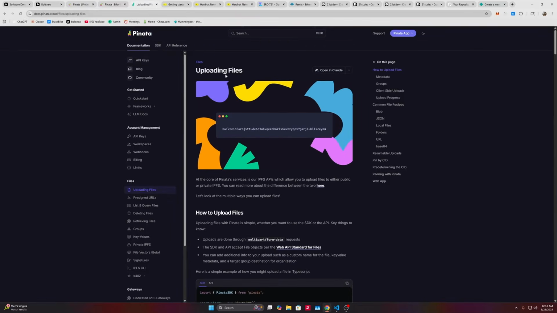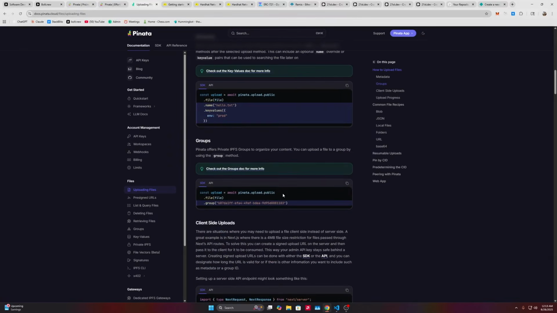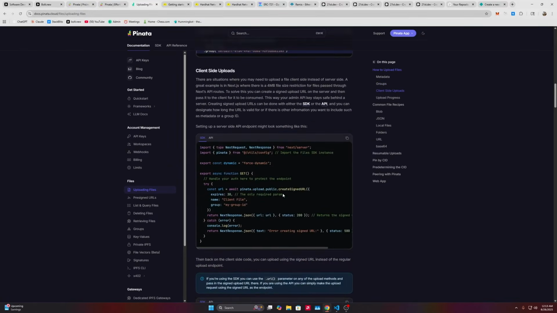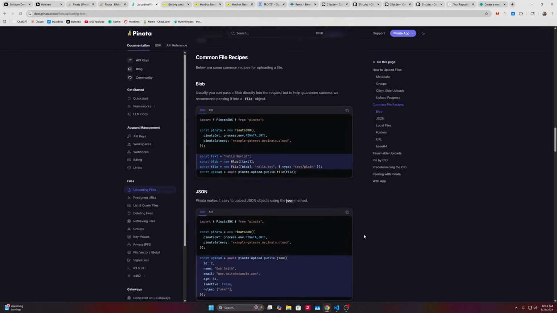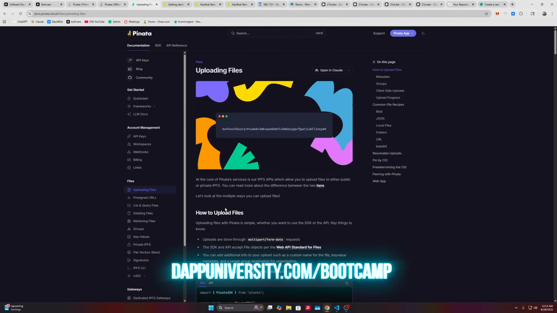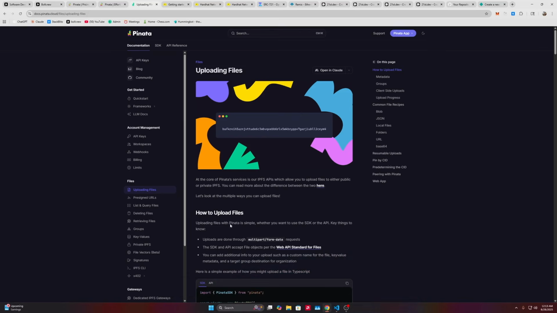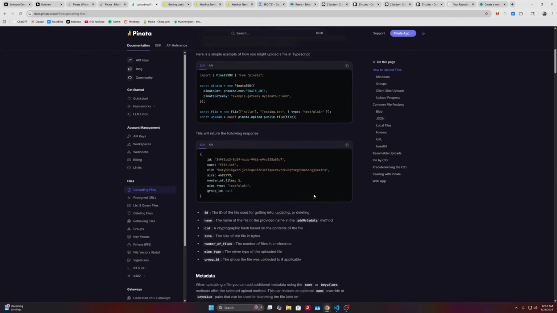I'm also going to link this documentation under the video. If you are having trouble getting Bolt to upload your files, simply explain to it how it could do it by providing it the documentation. If it has a problem with it, I will show you how you could go about doing that. You shouldn't have a problem, though. It seems to be able to do it right off the bat. It seems to be familiar with Pinata. But if you get that problem, and this is for any LLM, you could just teach it how to use it. Claude, Bolt, ChatGPT, any of these guys. If you feed it documentation, it will know how to use it better.